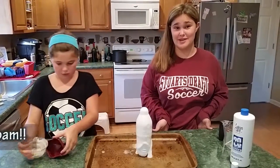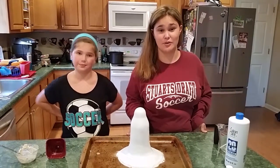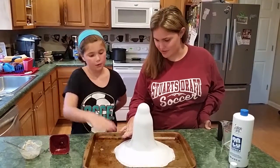The foam is created when the yeast acts like a catalyst or helper and removes the oxygen from the hydrogen peroxide, creating the foam. In addition, we created an exothermic reaction, which means we created heat as well as the foam. Look, you can even feel it. Can't you feel the heat, Lainey?